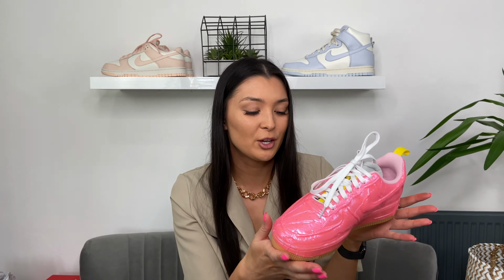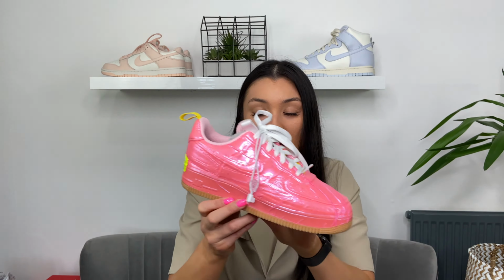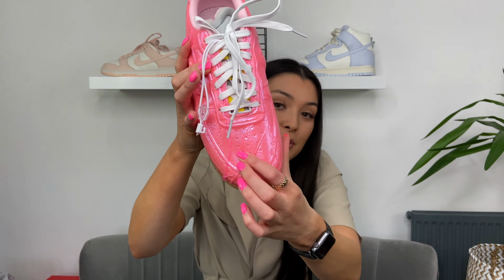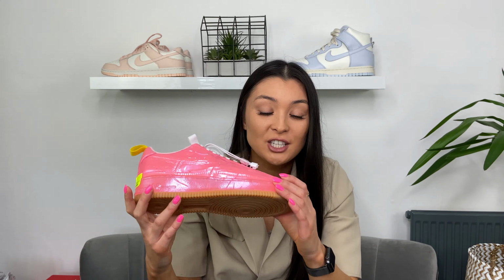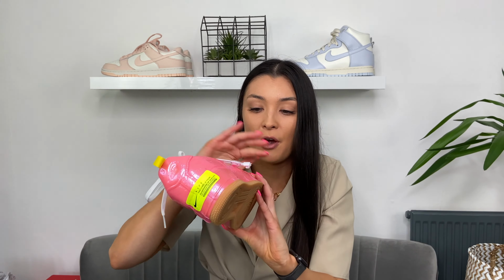I was kind of thinking maybe they could have done a white outsole. That would have made the shoes really pop with the laces, but maybe they wanted something more subtle because the shoe is a bit crazy. What is the same about this shoe is the classic Air Force One silhouette. You've got the swoosh, which is in the right place, right sizing. And another interesting thing, it's got the perforated toe box with the holes at the front of the shoe, which I actually didn't realize till I had them in hand. It's almost like the plastic coat just covers the foam silhouette and you can see the silhouette underneath, which is so cool.